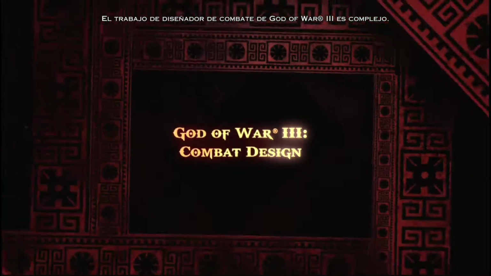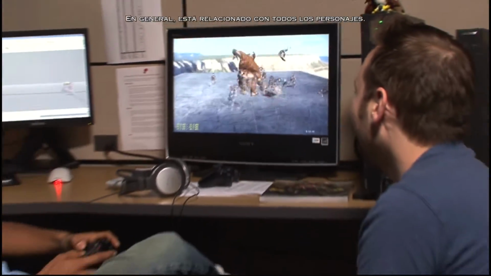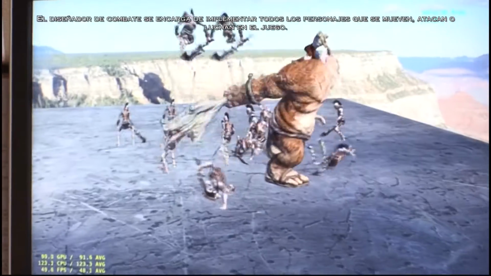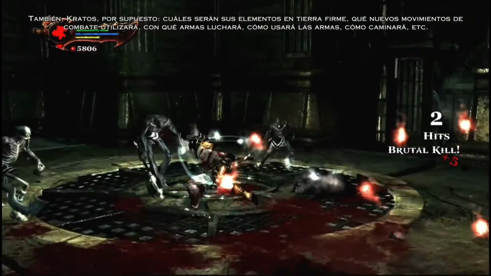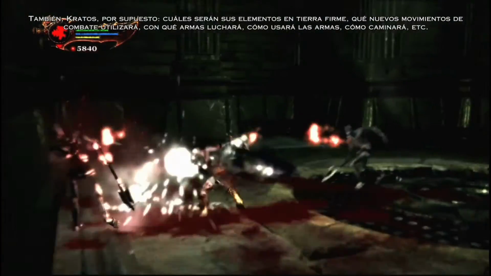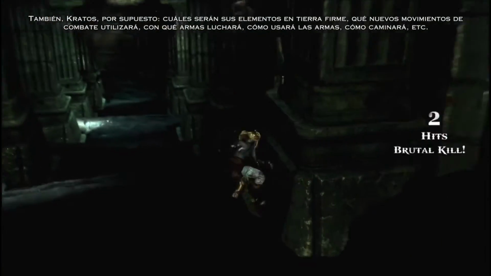The role of a combat designer on God of War 3 is a complex role. It basically has to do with any characters in the game. Any character you see moving in the game, attacking, fighting, is generally implemented by the combat designer. And then, of course, Kratos: what his platforming elements are going to be, what his new combat moves are going to be, what weapons he's going to use, how he's going to use them, how he walks, everything.